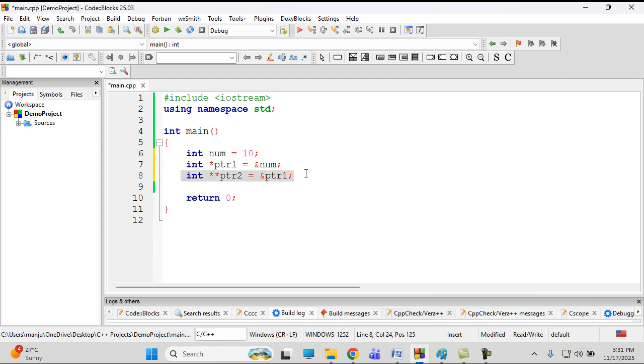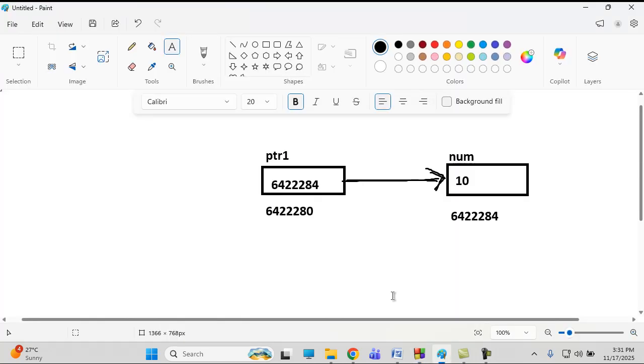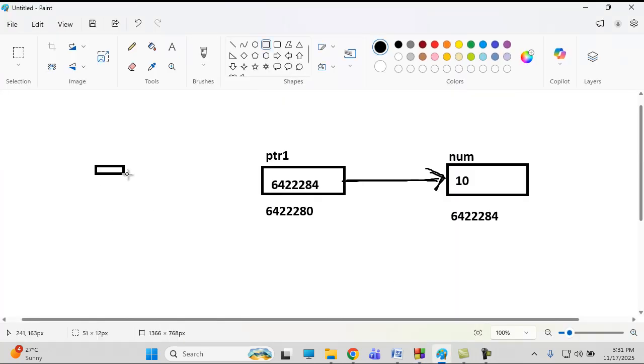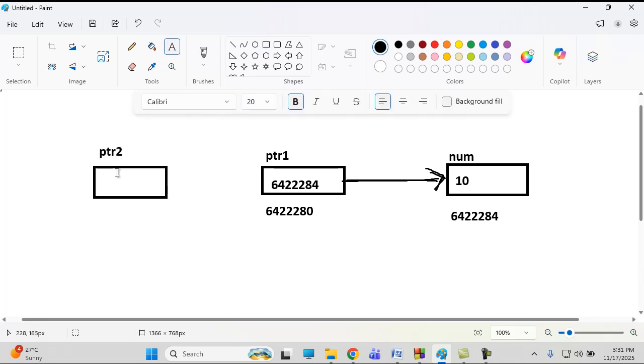What happens when this statement is executed? Computer again goes to its memory. It allocates one more memory location for ptr2. Inside that it stores the address of ptr1, that is 6422280. That is the address of ptr1, right? We are assigning the address, and it is going to have its own address, which is 6422276.